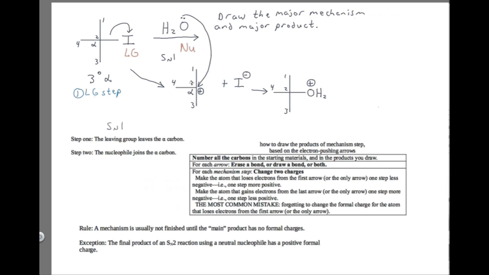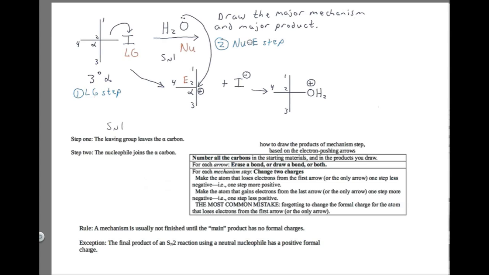Then for step 2, we could call it a nucleophile electrophile step, because this is the step where the nucleophile attacks the electrophile. I suppose I should have labeled here that carbon 2 is acting as the electrophile. What's the clue that carbon 2 is a good electrophile? The clue is that carbon 2 is a carbon with a positive formal charge. We should have noted that before.